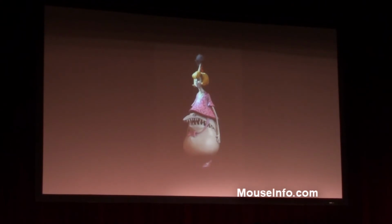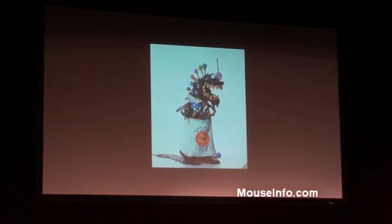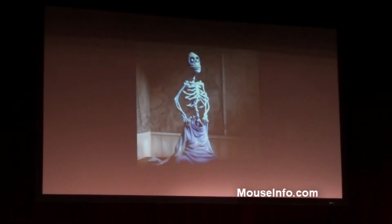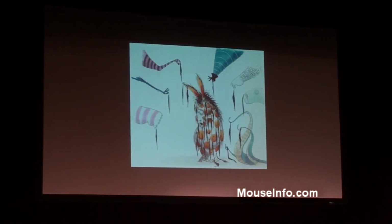Well, that's the thing about Tim's work, is that there's always something underneath the surface. Sometimes monstrous, but oftentimes kind of delightful and fun as well. Look at that. So as you can see, a lot of the themes that went into Nightmare Before Christmas were in there early on. So these are all my sculptures and Tim's drawings. He would do these sort of lovely little images, very simple, very concept and idea oriented. And the beauty of it was that there was so much there that you could add to.